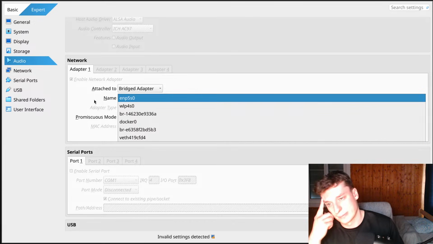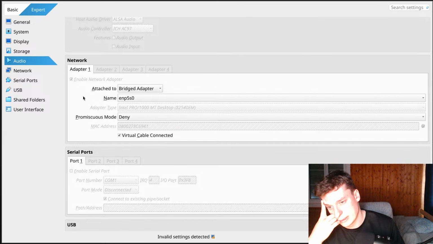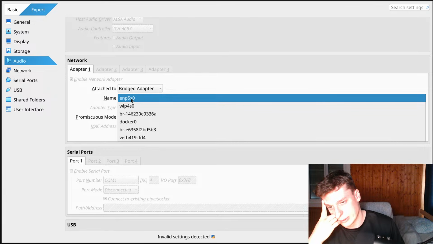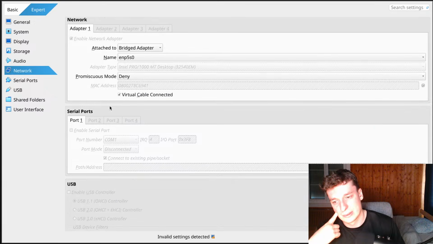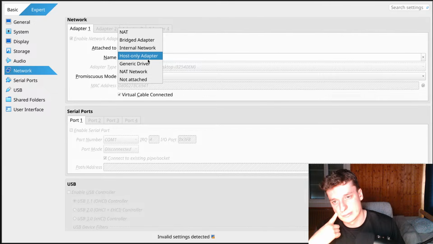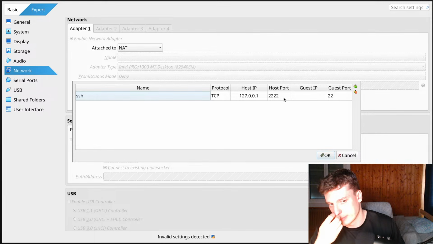Oh yeah, but then will I be able to communicate with my VM from my own computer? God, I forgot. Internal network. Not network. Ah, port forwarding. Oh, there's a port forwarding.